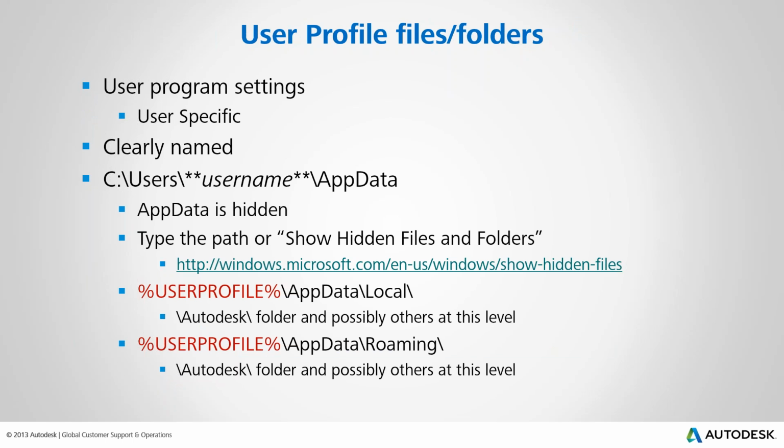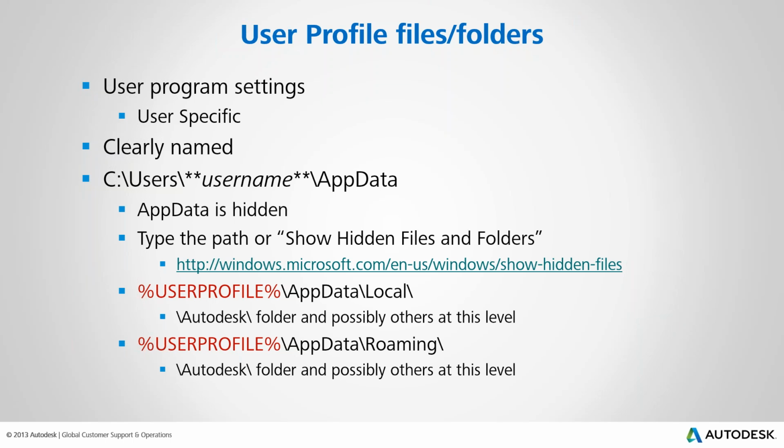And continuing on, this is for the user profile files and folders. So these are the ones under the registry keys mentioned earlier. But basically, most of these are going to be under C:\Users\your username\AppData. And again, these are usually pretty clearly named. They'll mostly be under an Autodesk folder. Sometimes it'll just have the name of the product itself. It won't necessarily be right under the Autodesk folder, but usually it's pretty clear if it's related to whatever product you're trying to do the reinstall on.